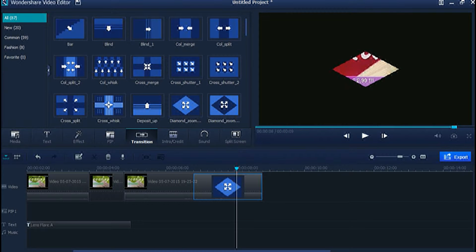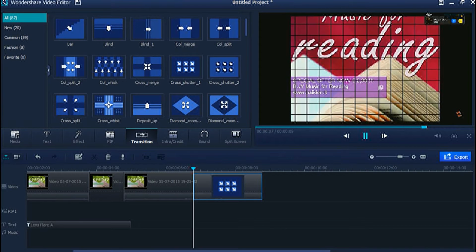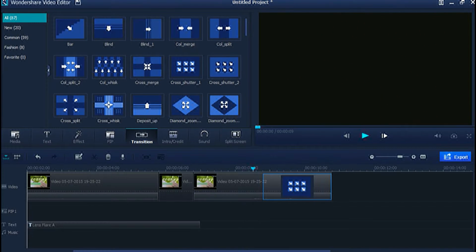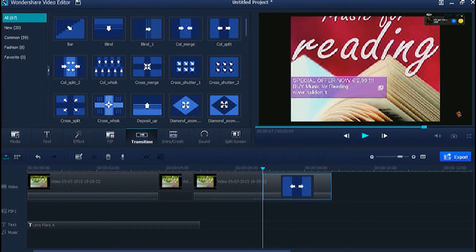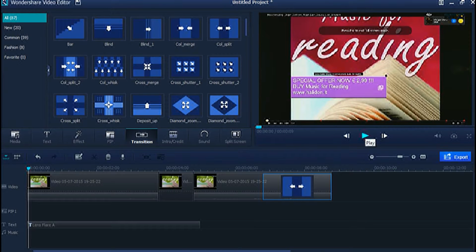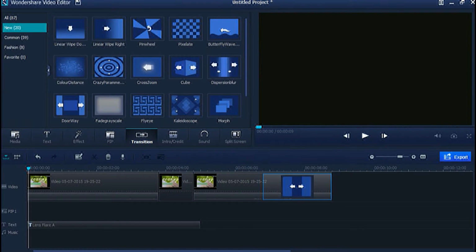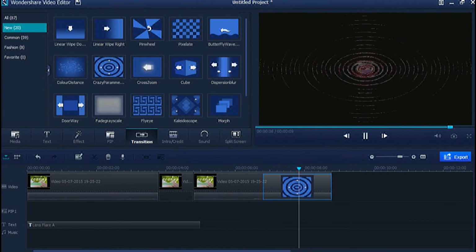So you could do it as it goes like this, so it could phase out in little squares. This, it could split into 2 and then end, so you could end the video there, whatever. And then so yeah, there's lots of them. There's like a crazy swirly pattern which is quite cool. So, well, that's actually quite cool.